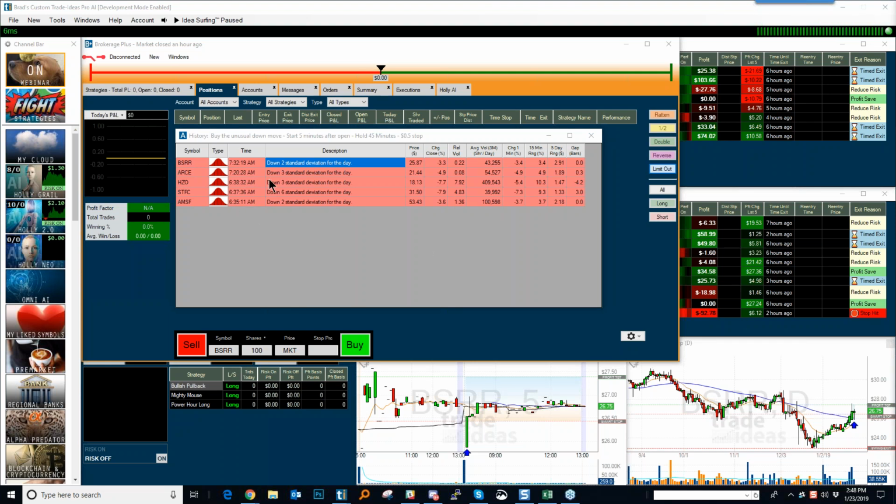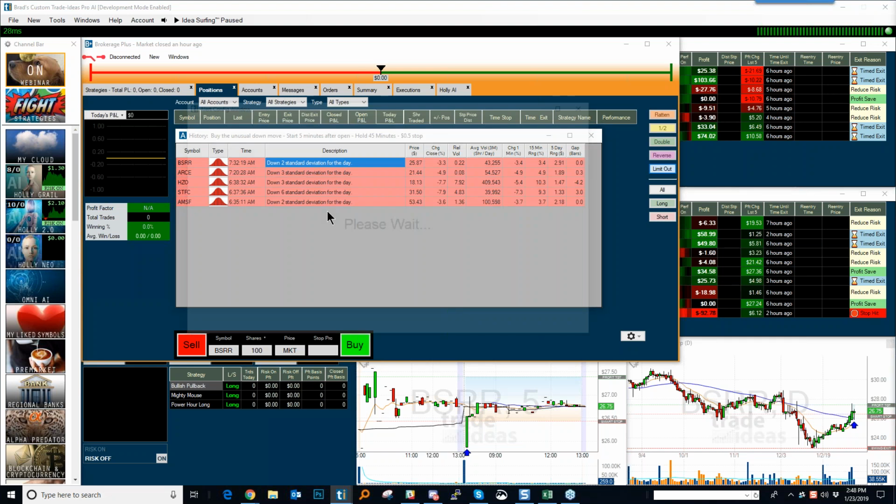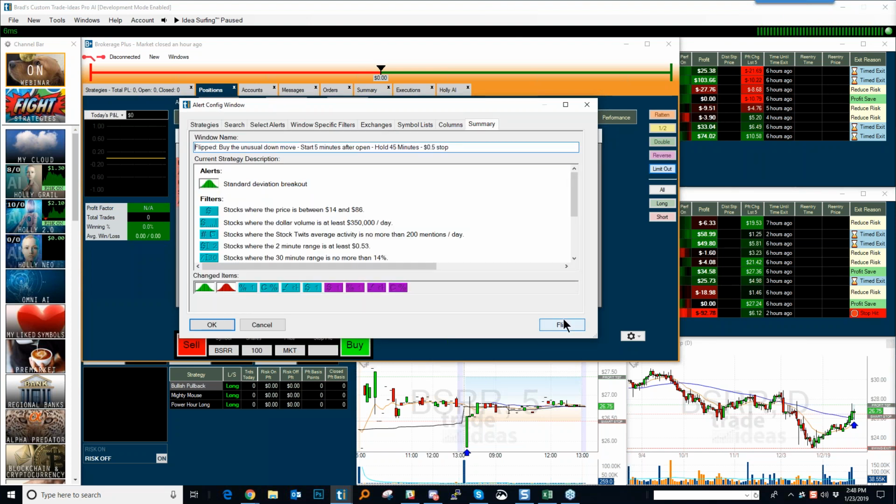So one of the things, this is a long strategy right here, right? This is not a short, but John was mentioning the flip, and there's some great stuff. I don't know that this would work with the flip, but take a look at what we've got going here. This was a standard deviation breakdown. It has all these filters in it, but we also have this little button here called the flip, and it takes every filter that's appropriate to flip.